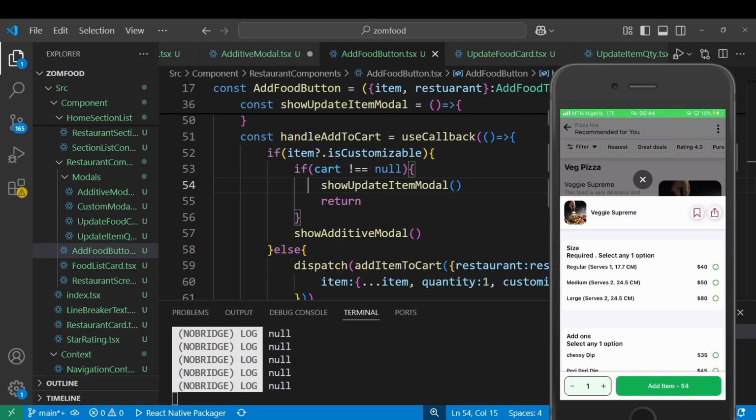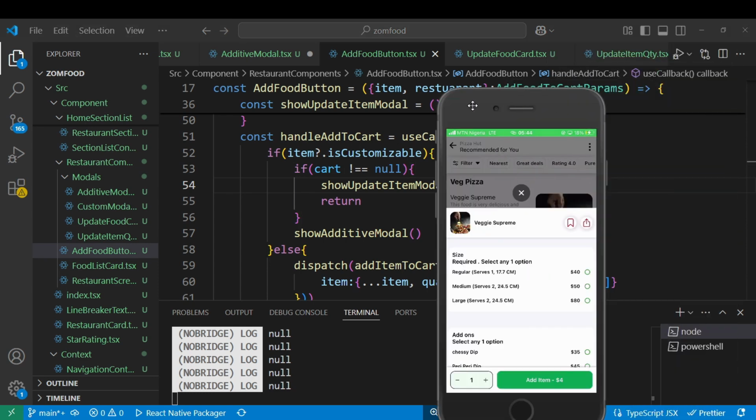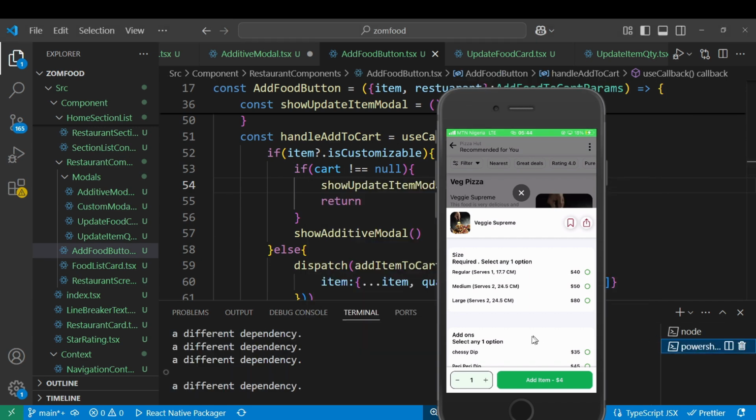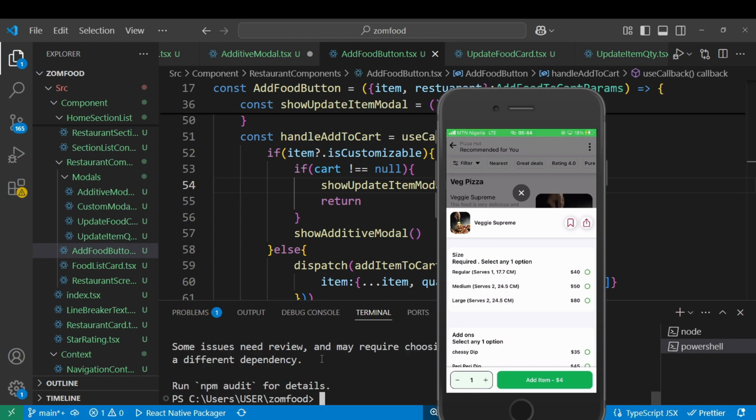So here we're going to add a new additive, another additive, or we want to. To do that, before we continue, I quickly want to uninstall the UUID we used earlier. We're going to install another UUID. So what I'm going to do here is I'll come to my terminal and say npm uninstall UUID. So UUID has been uninstalled.